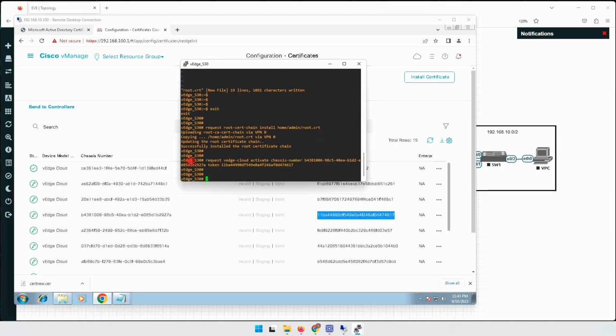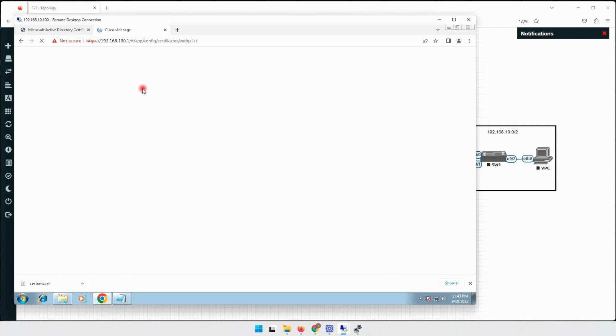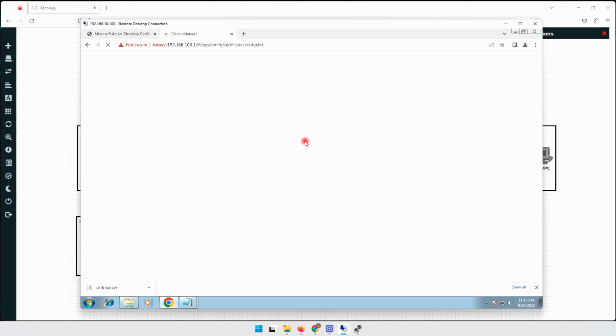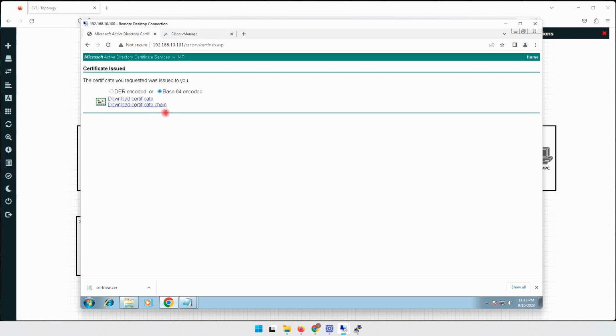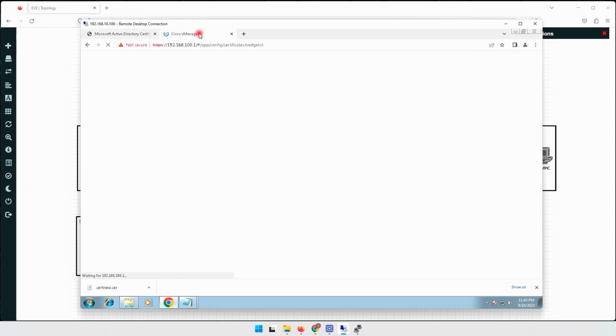Okay, now all these devices have the serial number and token, and this icon should be changed to CSR. Let's refresh the page and see. And then let's request this, actually sign this CSR with the root here, in the enterprise certificate server.